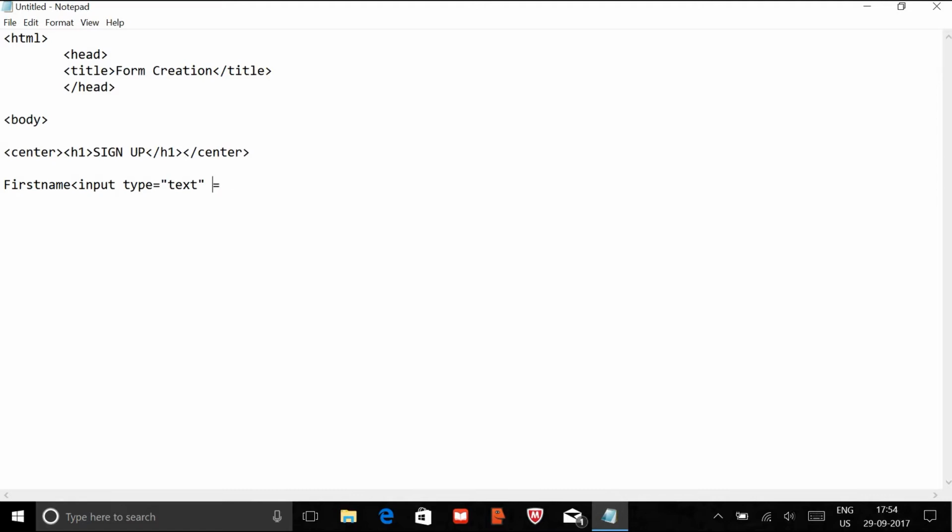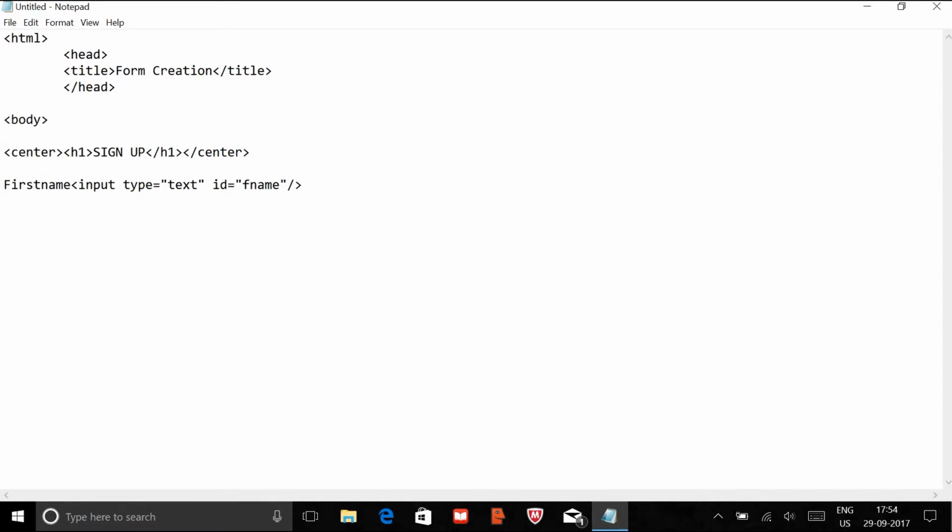You can also use name here, but I will use id because I have to differentiate each text area or each element from another. So I will use id as it has to be unique. So this is fname. As the input tag is an inline tag, I will close it here itself, and this is our first name tag.